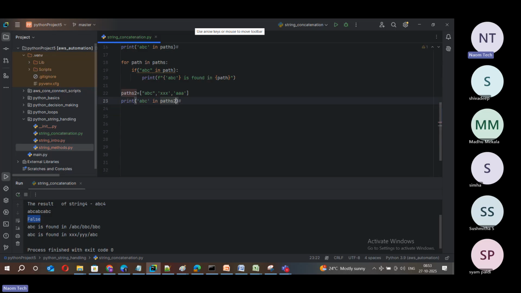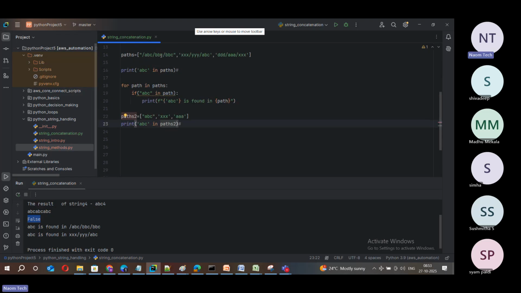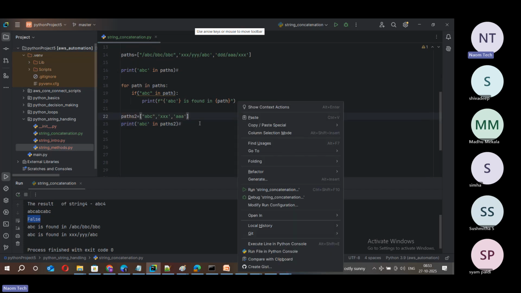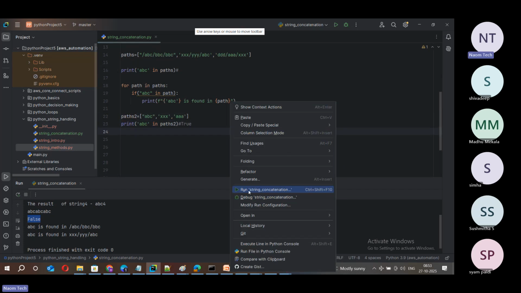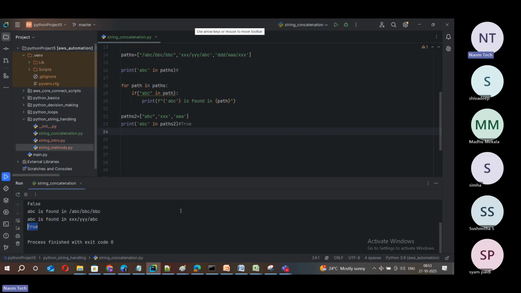So this is a linear search. This time we will have a positive hit, because this is not in the form of paths like this, but just a list of strings. This validation checks if this string exists in paths2. This time it should return true for us. Let's run it now. You can see it returns true.